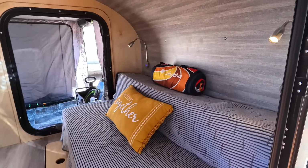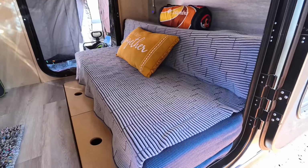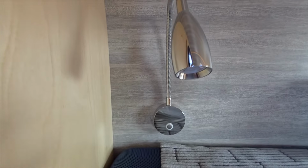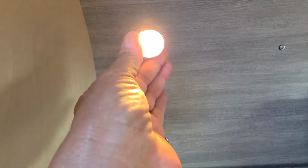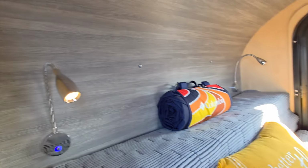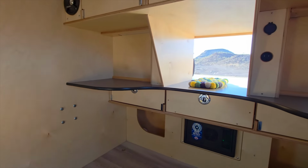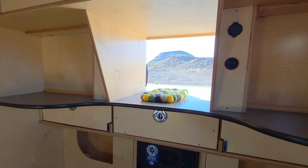Now, inside, you're going to find thoughtful touches everywhere you look. The cabin features 2 entry doors, now, which is great for couples or anyone who doesn't want to crawl over another person in the middle of the night when nature calls. Now, you also get a comfortable 4.5-inch trifold sofa mattress that is easy to convert into a bed. And the interior lighting setup is fantastic. LED recessed cabin lights paired with gooseneck reading lights make the space feel comfortable and functional. Now, there are USB and 12-volt plugs in there as well, so charging your phone or running small electronics is easy. Now, you even get pass-through cabin access so you can reach your gear in the galley without having to go outside. Now, this is hugely convenient, especially during bad weather.